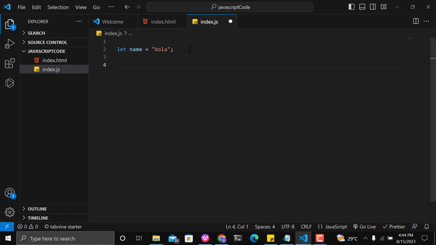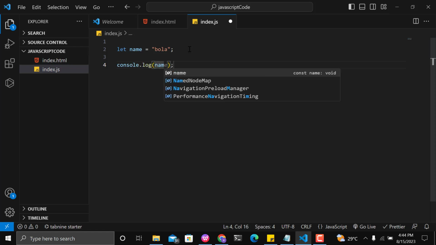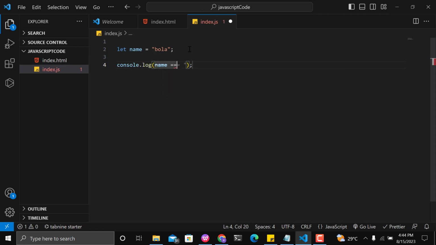Now, if I want to use the equal sign, console.log name is equal to, double equal to, Lola, it checks whether Bola is equal to Lola.